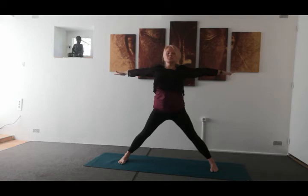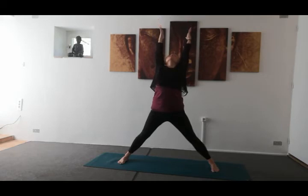Lift the chest high, push the hips slightly further forward so you're lengthening through the belly. Turn the palms up towards the ceiling. And a big inhale as you take the arms up towards the ceiling, have the palms facing each other. Big inhale as you lift the chest. As you exhale, push the hips forward and come into a very gentle back bend. Inhale as you come up.